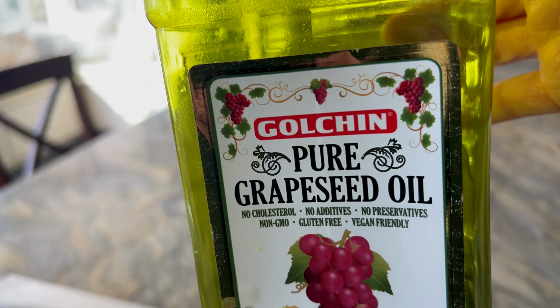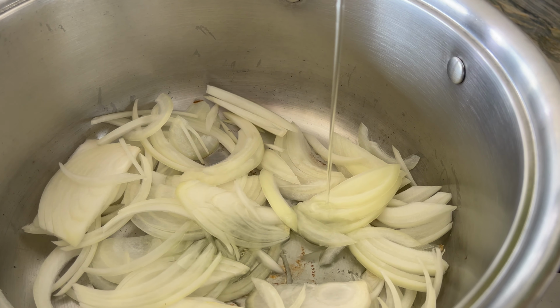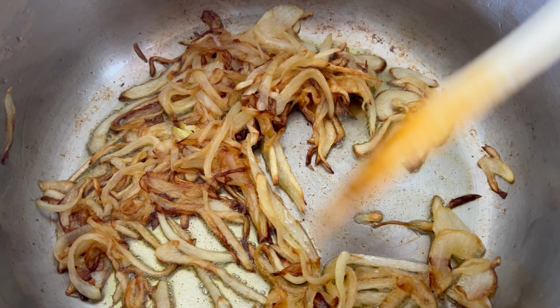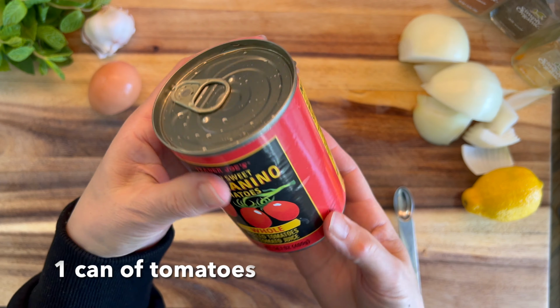So now we're going to saute these onions. I've got a bit of grapeseed oil, and you need kind of a lot of oil when you saute your onions. We want to get them nice and brown. And I'm getting this done first because we're going to work on some of the other things in this recipe.